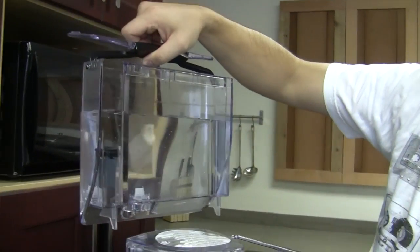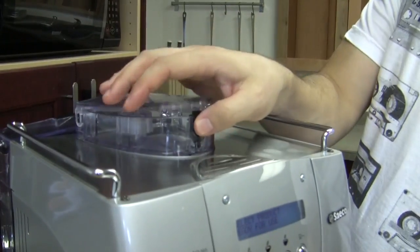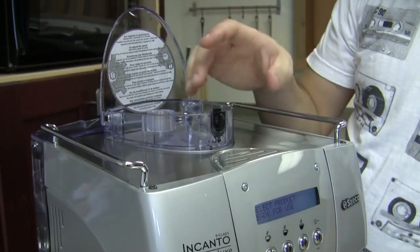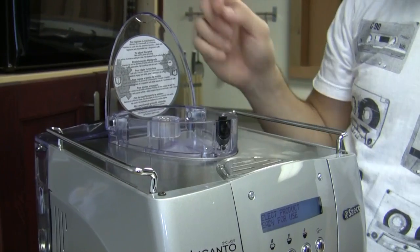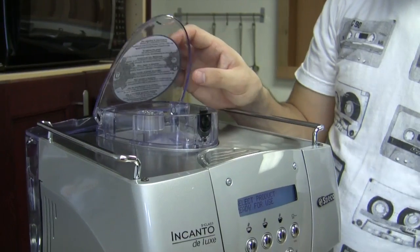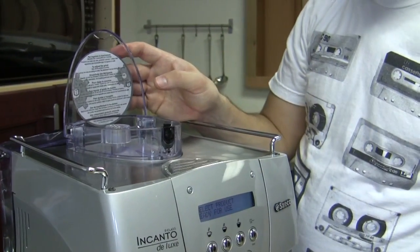But like with all the other machines, it's just kind of a precaution. It lets you know that you're about to run out of water before it happens, just so your boiler will always be full of water. Got it. There's a finger guard in the bean hopper, so you should never get something like bean hopper closed, because they're not worried about someone's hands getting in there because there's a guard for it. But you will get an alarm if you don't have any beans in there, and the way to answer that is just by adding more beans.